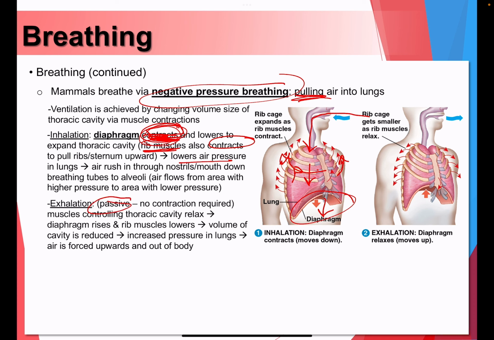All right. Exhalation is usually a passive process. We're talking about normal exhalation in this case. No contraction is required. All your diaphragm needs to do is relax, which then pushes up on the chest cavity. Your ribs now go back down into their original position, which squeezes the thoracic cavity volume you can have. When the volume is smaller, pressure then goes up.